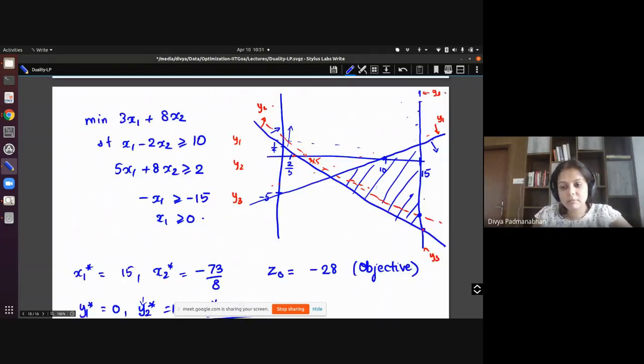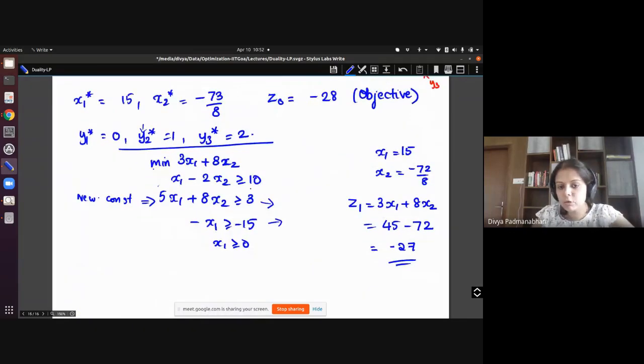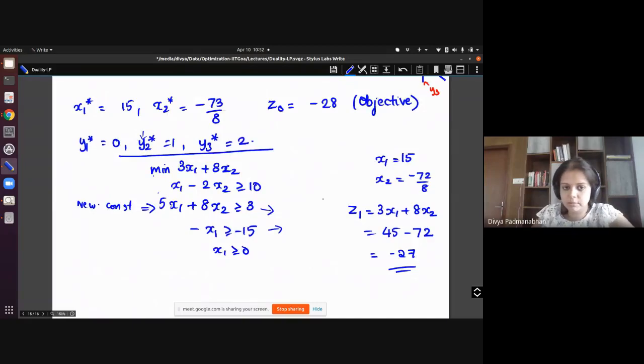The key thing here is that this constraint changed. Only the right hand side of this constraint changed. So you get a parallel line here, and the optimum has changed in such a way that it is still at the same BFS in some sense. It's the intersection of these two constraints. These are the two which matter. And one thing to note is that corresponding to this primal solution, the dual optimum, y1 star for this new problem, is still going to be the same.